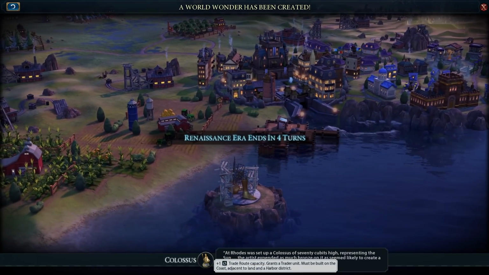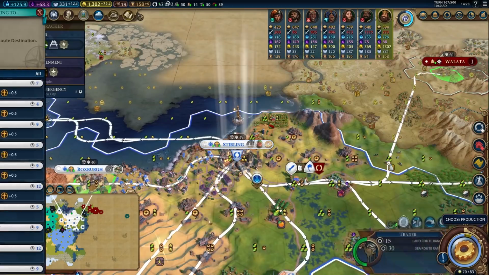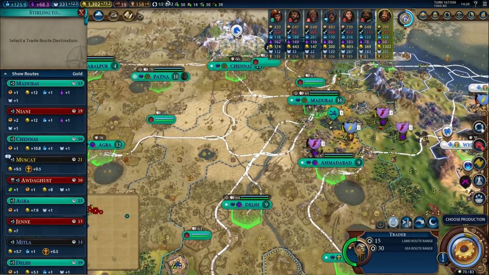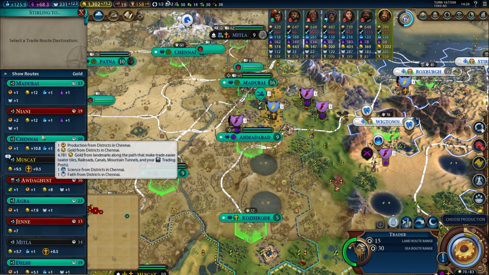So there is the Colossus giving us +1 trade route capacity, and we'll want to get that trader online as soon as possible. Now I have to make a decision about where I actually put this trader, and I kind of feel like trading with India is a really good idea here, because I'll be able to plug in the Vissel banking card soon and get +1 food and +2 production and +2 food on our trade route system.